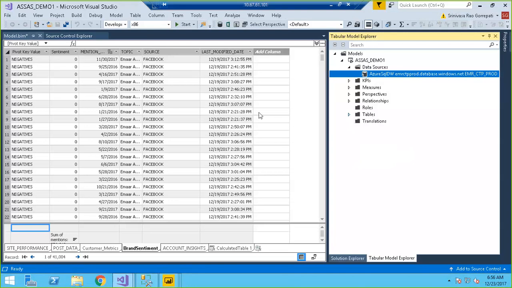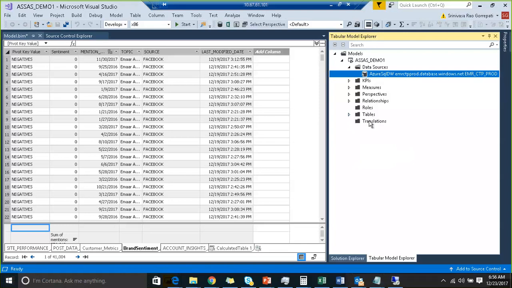Translations are nothing but this: sometimes the data in your database, your Oracle database or whatever database, will be in a different language. That might be Chinese or any other language. Whenever you want to read it, we have nvarchar and nchar in Oracle, and nvarchar in SQL Server. Anyway, the data will be in a different language.